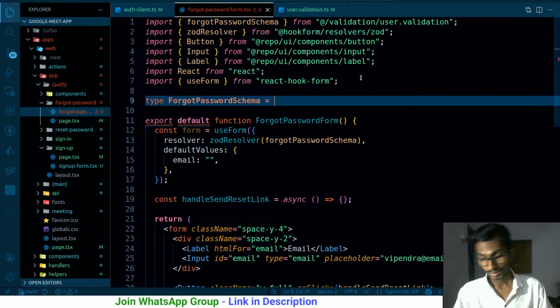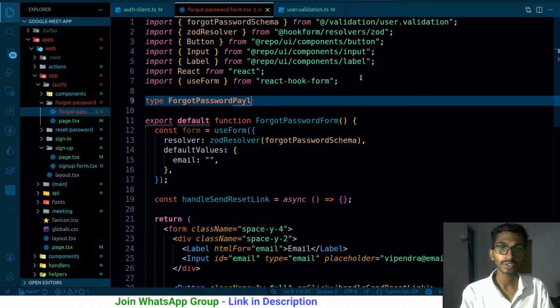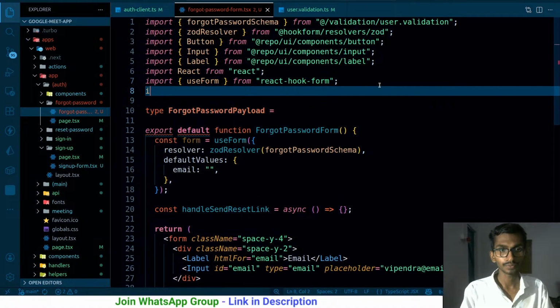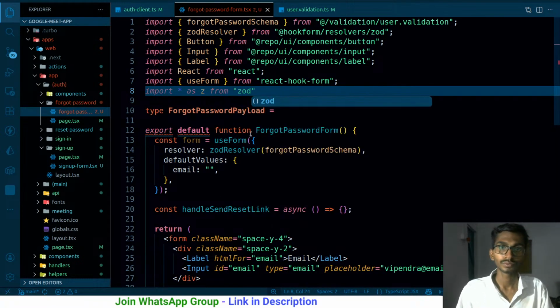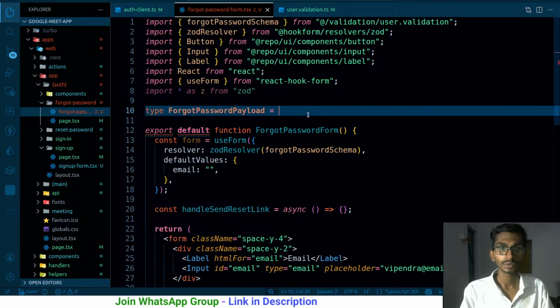That's gonna be forgot password payload type, and let me get it from Zod. So import everything as Z from Zod, and once this thing is done, so Z dot infer.